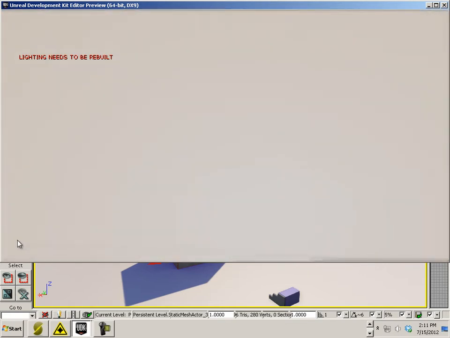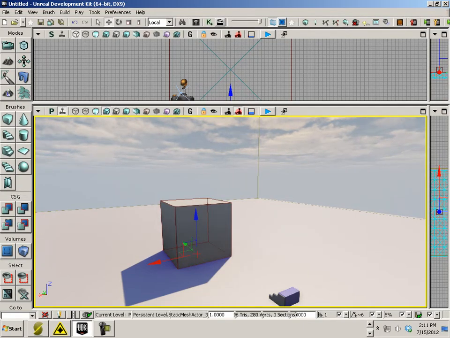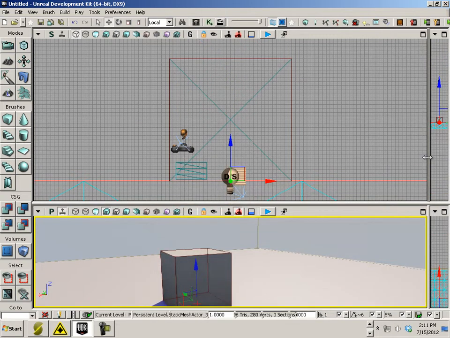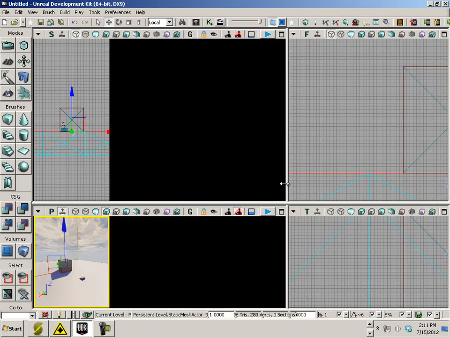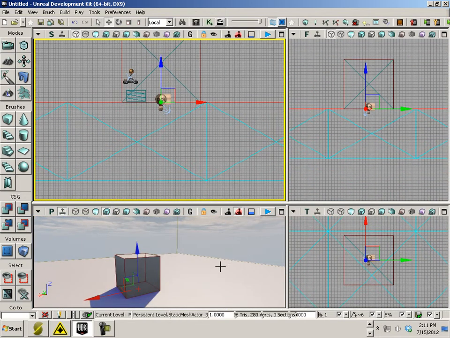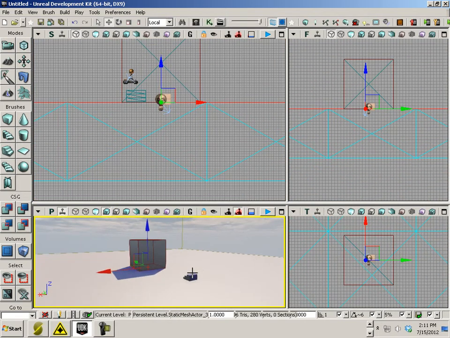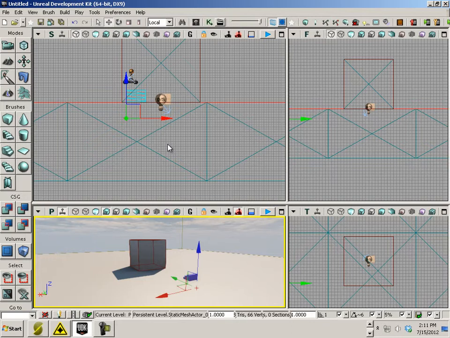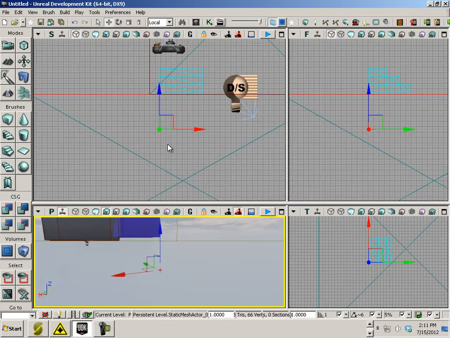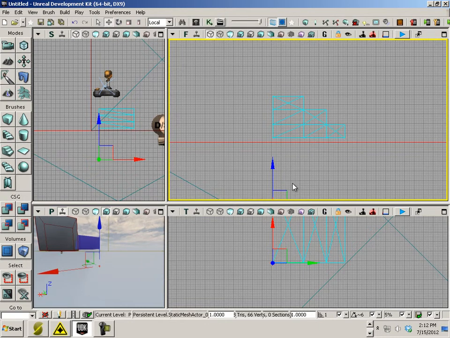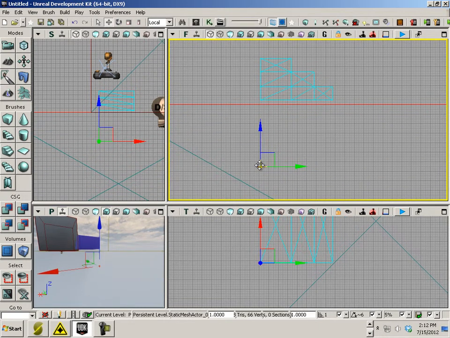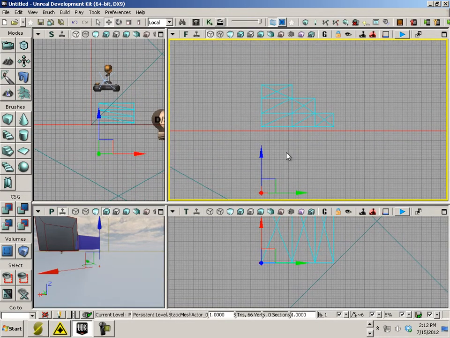Now, if you only have 3 or 4 steps, a way to make sure 100% that the steps are in fact workable is go like this. So let's find these steps in all the views. I click on the steps and I hit the home button on my keyboard, and that will home it in on all the views. Therefore, I could take this. I notice the pivot point's quite off, so that's something I have to fix.